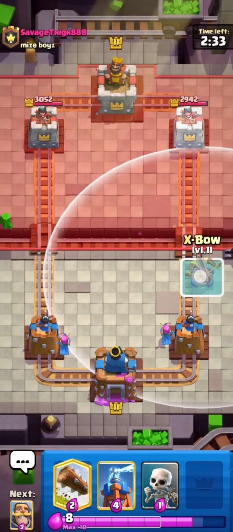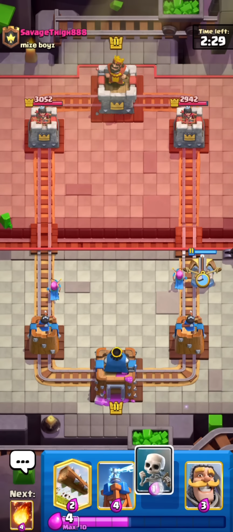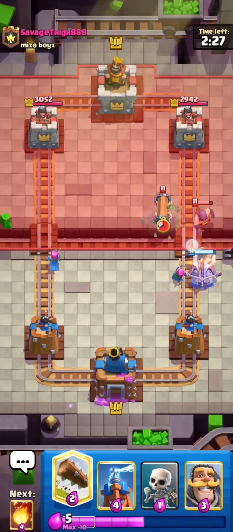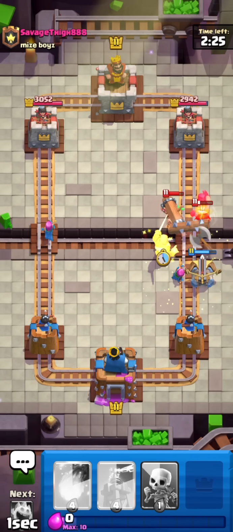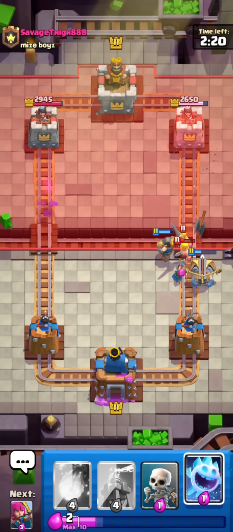If not, I will probably just Xbow with this. It might be risky because we don't know what he has, but he is leaking and we do have archers covering both lanes, so I don't feel too bad about it. He goes for Executioner plus Ram. Let's log everything back, and Knight as well to protect against the Battle Ram.